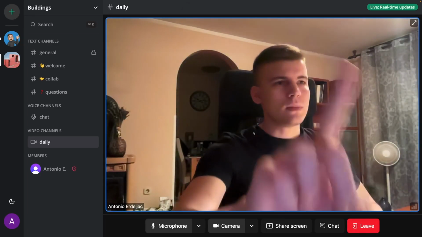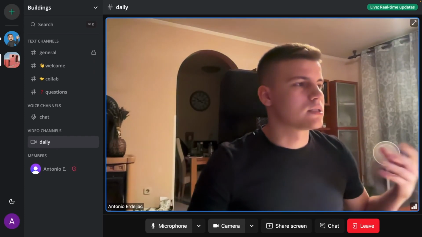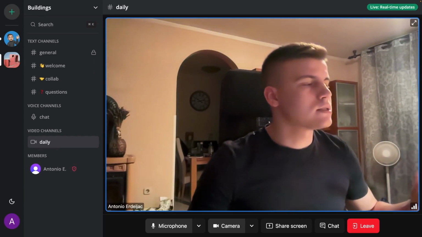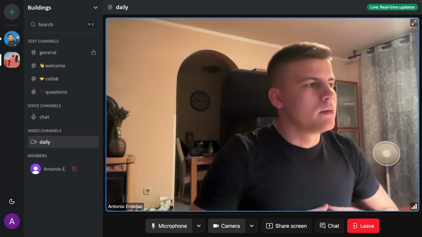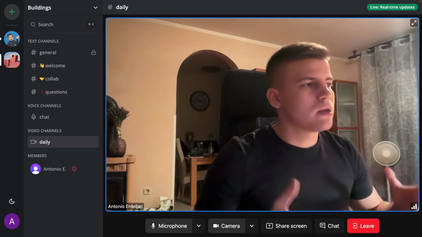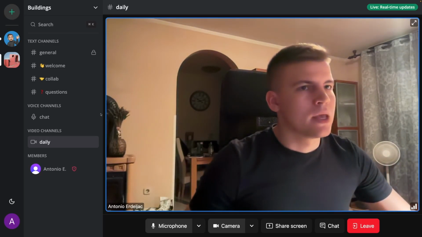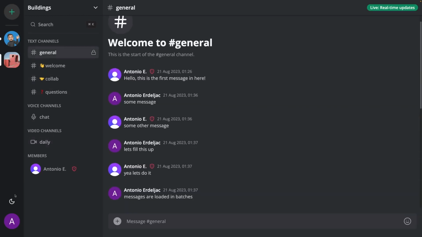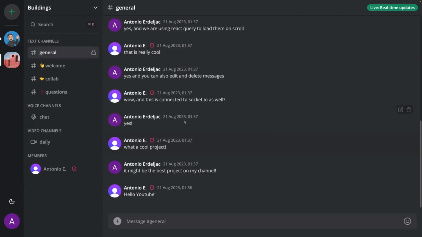As you can see right here in this corner, it says live real-time updates. What that means is that our WebSocket server is successfully connected. In case it fails, we're gonna change this color to orange and it's going to say polling, because we're going to have a fallback. So even if something goes wrong, our users can have a great experience on this application. And of course, besides having dark mode, we also have a fully working light mode, which you already saw from this other user right here. So without further ado, let's get started.